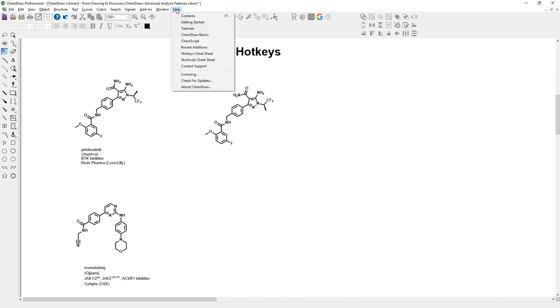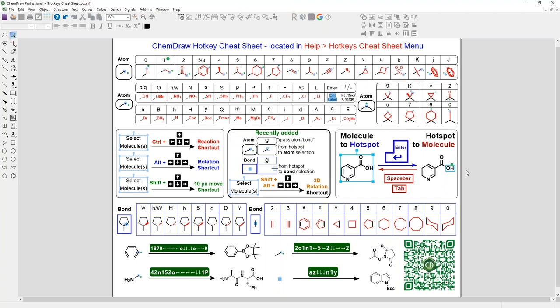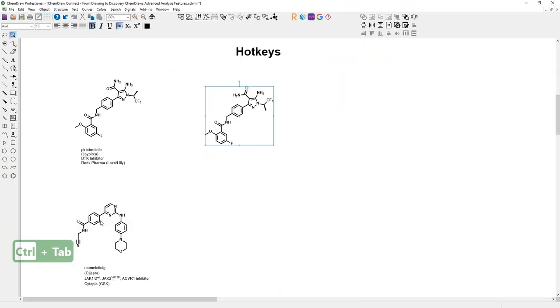And what I want to point out here today is that there is, of course, help in ChemDraw. So if you navigate to Help and the Hotkeys Cheat Sheet, that's the place where you can get a nice summary of all the available hotkeys in the system that you can use for drawing atoms and also bonds, of course, and then also some of the additional actions like creating reactions, rotations, and so on. You can print it; it nicely fits on an A4 page. So I say that just as a reminder, because I personally think this can save you really a lot of time whenever you have to draw structures. Instead of doing the point and click, use these hotkeys.